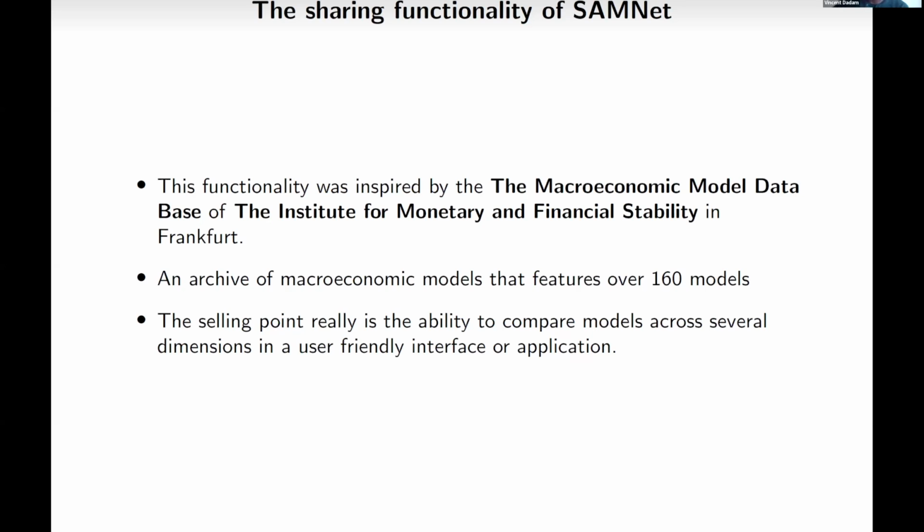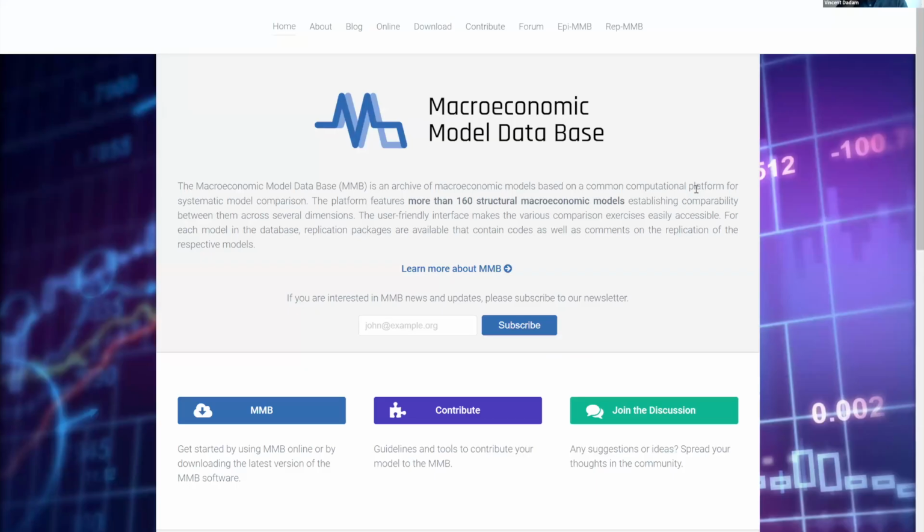What's really interesting about what they're doing is that on top of categorizing the models into different settings, they also provide the possibility to compare the models, in terms of how they are built and how the results are presented. This is the website of the model database, and they have the website itself and also an application that you can download to use all these features. They have three components: the model database itself, a feature where you can contribute if you feel like adding more models to their database, and a little forum where you can discuss ideas about how to improve the whole process.